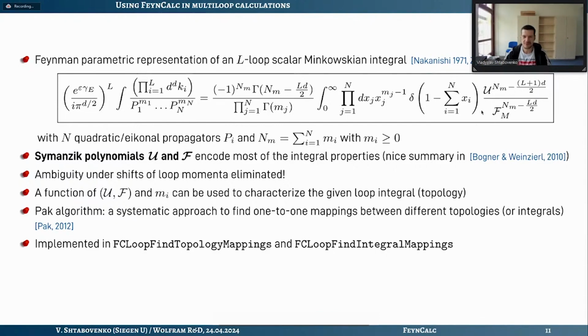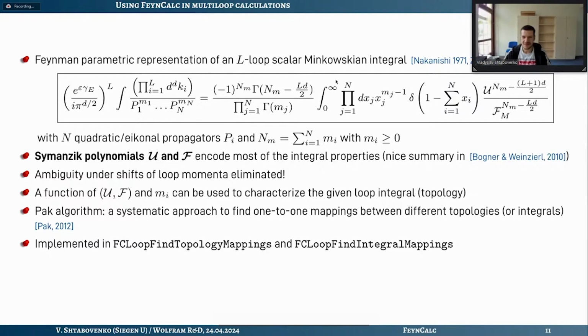What I would like you to focus on is that it depends on two polynomials, U and F, and that we have to integrate over the so-called Feynman parameters x1, x2, x3, and so forth. These polynomials U and F, called symanzik polynomials or graph polynomials, tend to encode most of the integral properties. There are also nice summaries about them in the corresponding literature.